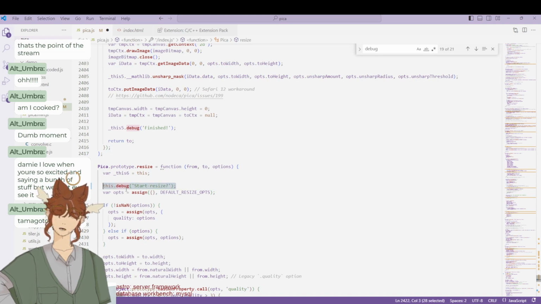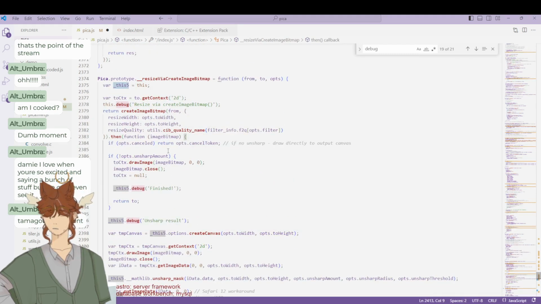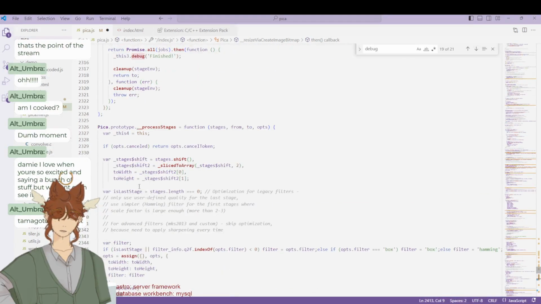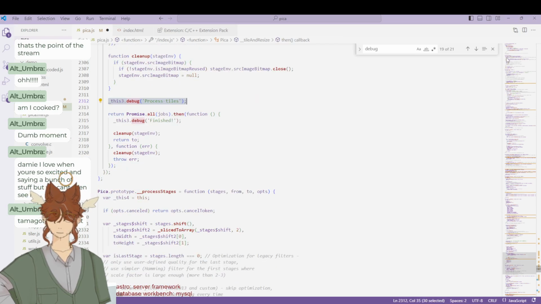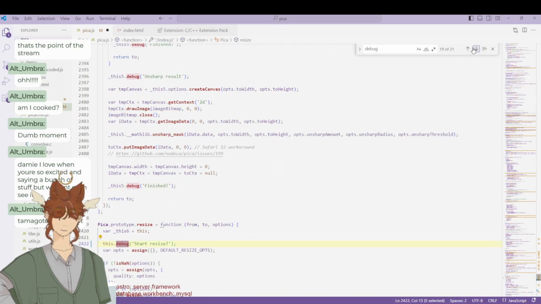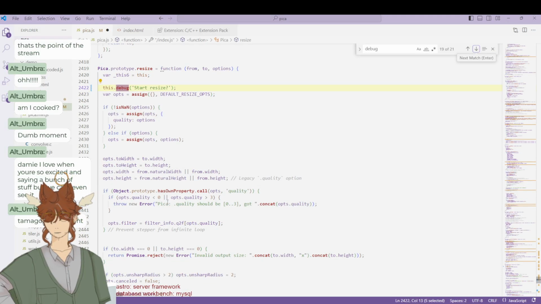Wait, that's weird though because this 5. What the what? Oh, it's just a... They're kind of compartmentalizing their debugs into like... Yes, so this is their third part of the process, and then the 5th part of the process. Okay. It's a little odd, but you know, whatever. I mean, it's not that odd. It's just kind of funny to me.